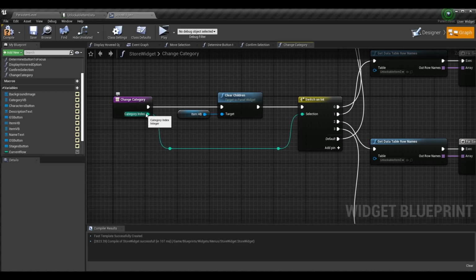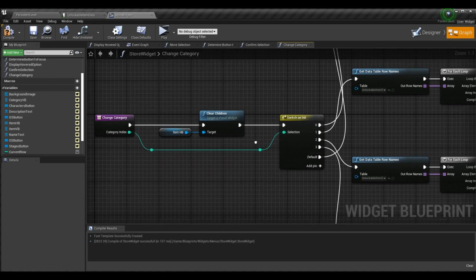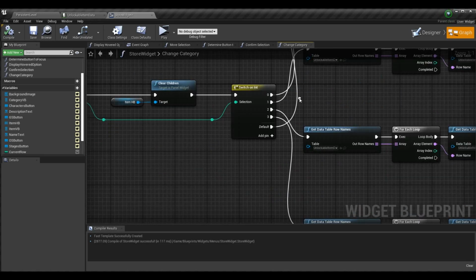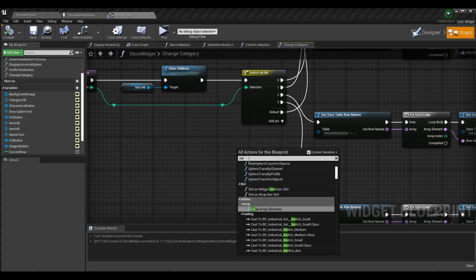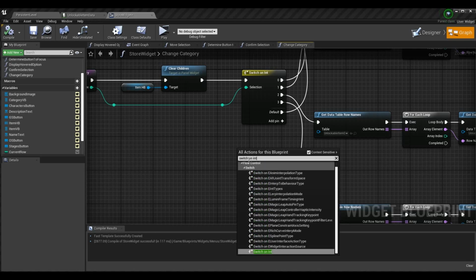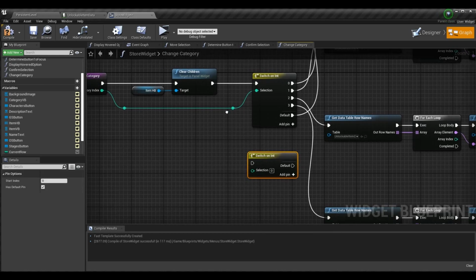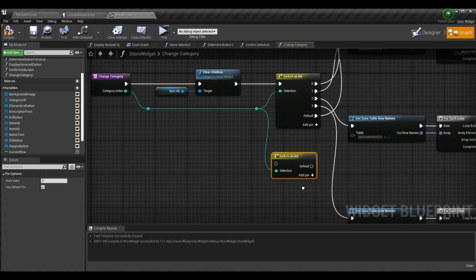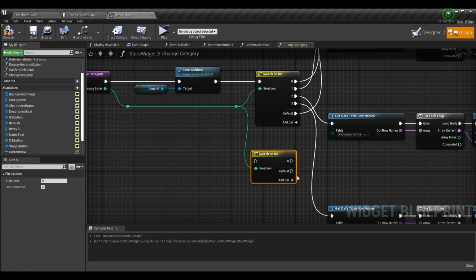So then we can use our category index here to plug it into a switch statement and then retrieve the appropriate data. For the switch, we just use switch on int. You can get it, and then pass in the input parameter, the category index, from the function. Then you can select add pin for as many elements as you want. So I can have 4 elements and then the default element.